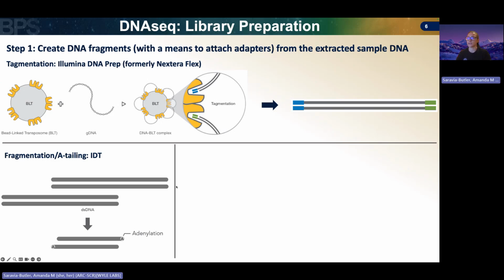Another means to perform this first step is to take your extracted DNA from your sample and then chop it up. You could chop it up manually, in this case by putting it essentially in a small blender and chopping it into different pieces. Or you can add a divalent cation, which will allow cleavage at random locations throughout your DNA strand, making smaller pieces.